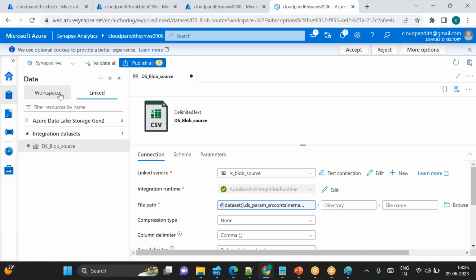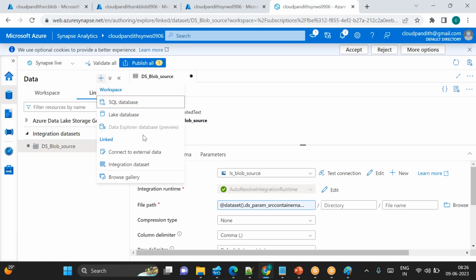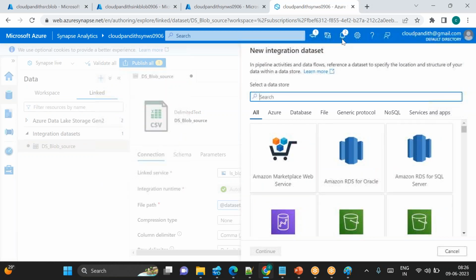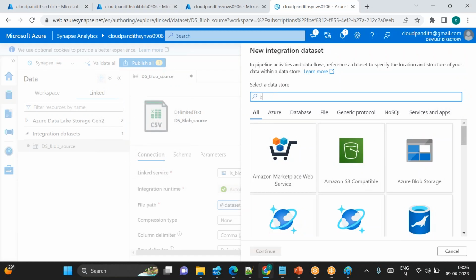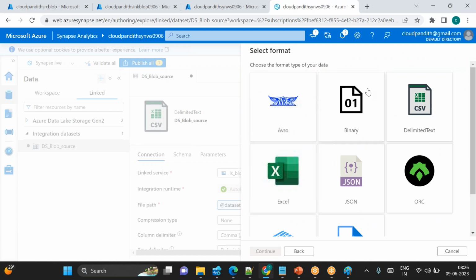Now let's say similarly, I need to create a parameterization for the sink blob storage. Can anybody guide me completely on how to parameterize the sink blob dataset? Click on integration dataset, select the blob.